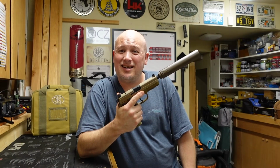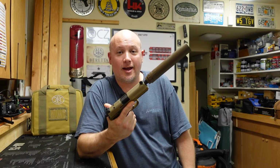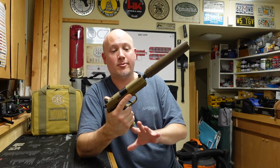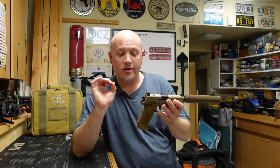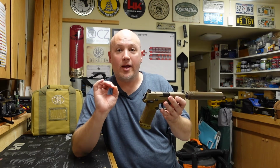And this gun is exceeding my expectations. Even in double action, it's just as accurate as single action. That double action pull, about 9.5 pounds, is very smooth and very predictable. And this means that depending on your style and how you want to carry your gun, you can do it comfortably and know it's going to be accurate with that first shot.